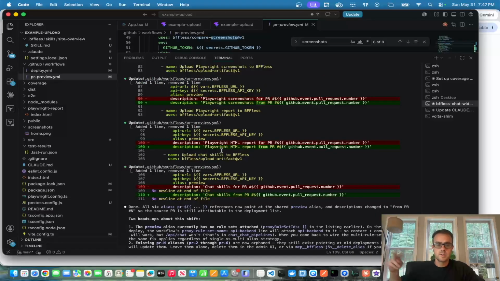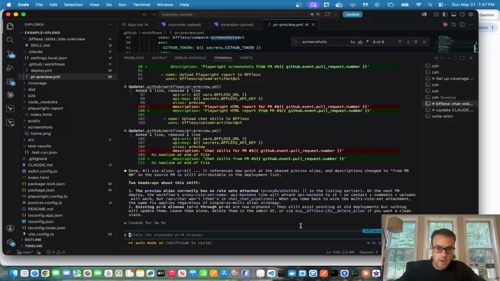That's going to require changes in 2 different places, though. All right, so now, is this the previous? Yeah, I just did that manually. Existing PRs are now orphaned. They're still pointing at old deployments. Okay, cool.